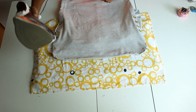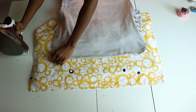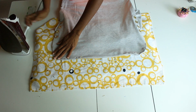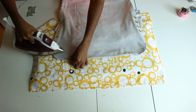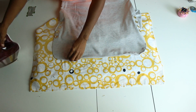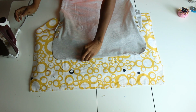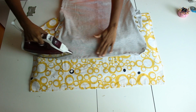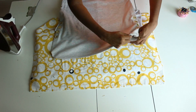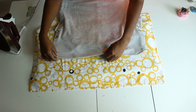Now you want to remove a few pins as you go. All right, that way you don't have to worry about it unrolling on you. All right, so go ahead and do that. I don't know about you, but my fabric is a sweater knit, and so it rolls at the end. All right, so I just did a few pins at a time, took them out, and then pressed, and you just go all the way around that hem doing that.